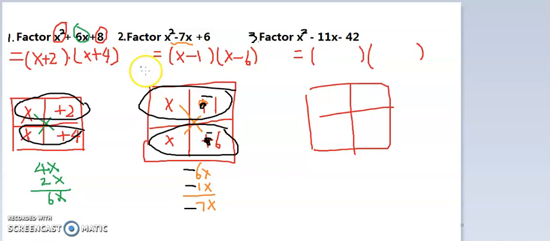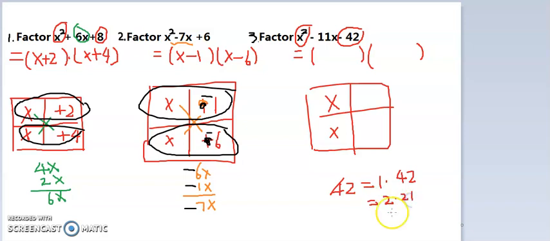So we look at the first term, x squared, and break it down as x times x. And we try to break down the last term, 42, which is also -42. But there are so many options. We could do 1 times 42, 2 times 21, 3 times 14, and 6 times 7. So there are many ways we could do this. So let me write down all these possibilities here. When the numbers are getting bigger, there are many options and possibilities that we have to try. That makes the problem more difficult to solve.